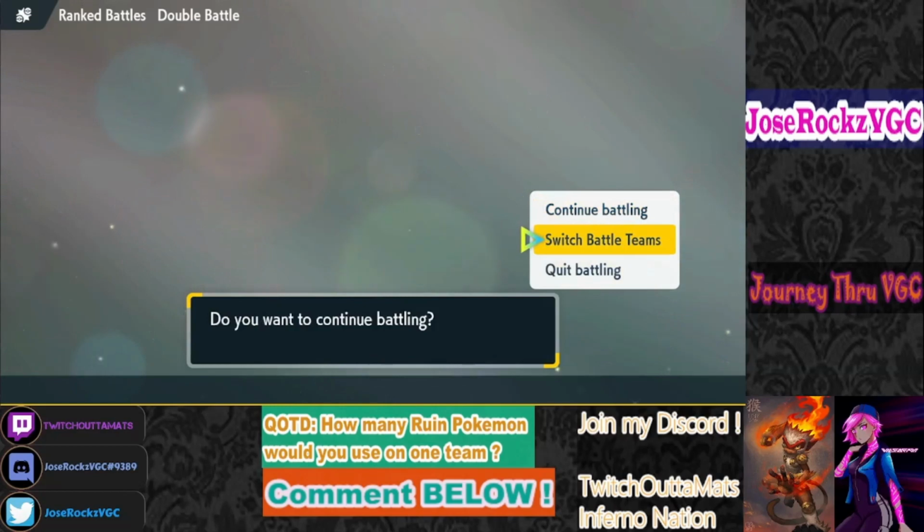Alright, that's going to be our last one for the day. I do hope you all enjoyed the video. We did take an L at the beginning of this video, and I feel like we could have won that game had I just made the initial read that I wanted to make with going for Ice Spinner into his Dragonite and Substitute on Flutter Mane. But we'll get him next time.